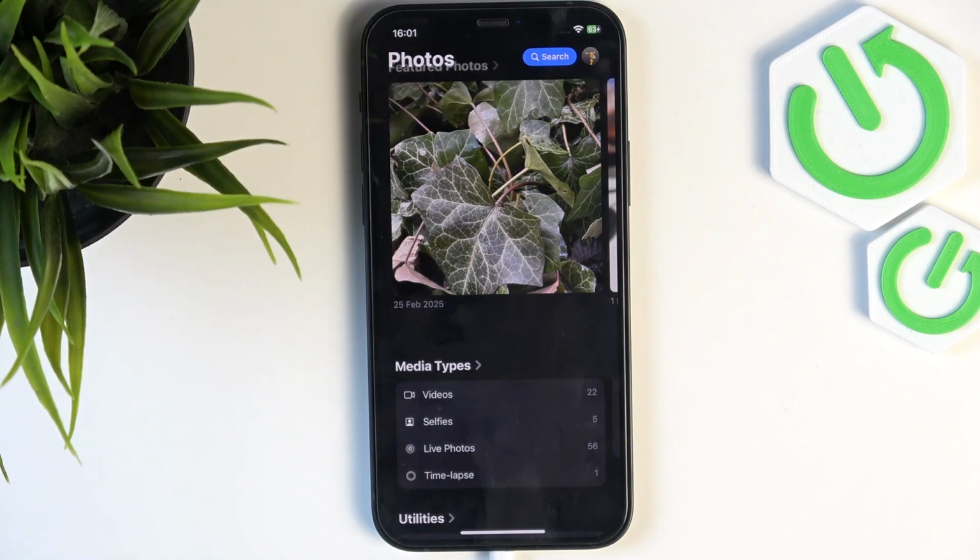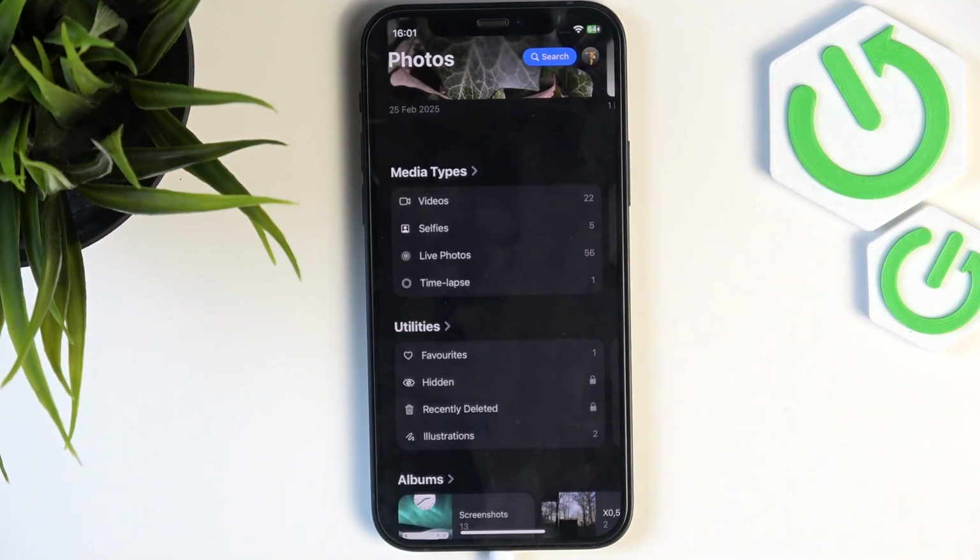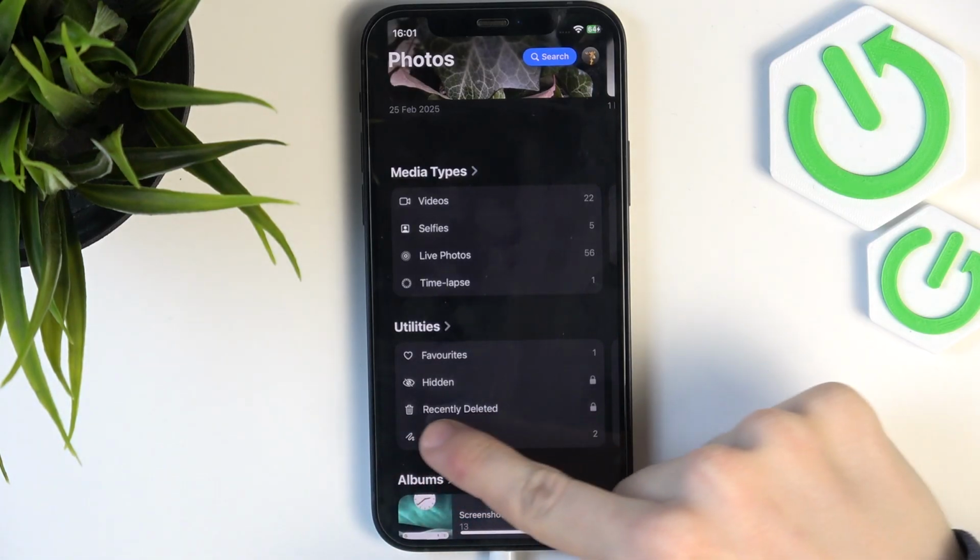And once they are deleted, they aren't really deleted permanently. They are just moved to the recently deleted folder for 30 days, just so you have time to change your mind. But that means that the videos and photos that you delete don't free up your space until a month from now. So if you want to free it up now, first make sure that the photos are really something that you don't need, because you won't have a chance to change your mind later if you delete it permanently now. And then go to recently deleted.